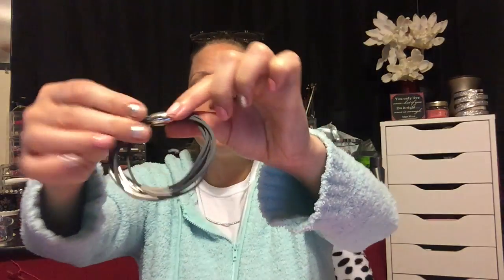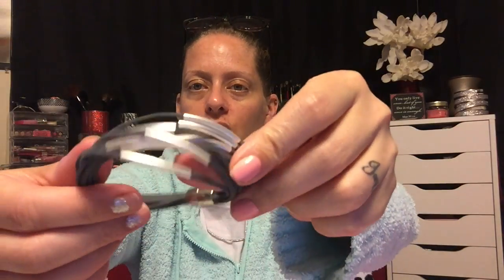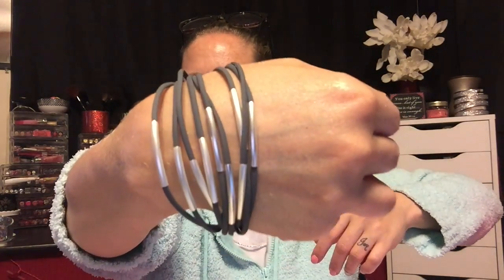Next in here, I see bracelets. And this is Cable Fable in silver. Ooh. And this is $16.99. Oh my god, it's magnetic. So it's gray with the silver little things. Oh my god! I love this. And it's a magnetic clasp. This is awesome. This is the coolest bracelet I've ever gotten from them. Look, it's gray with the silver. Oh my god, I'm keeping that. Once again, that's Cable Fable in silver, and it's $16.99. Oh my gosh. Loving this month already.